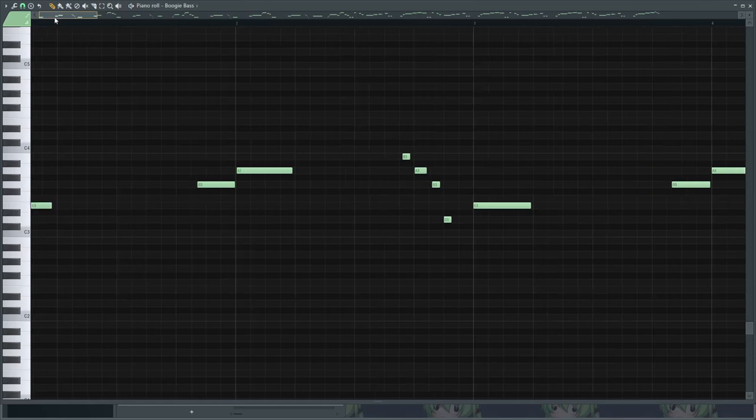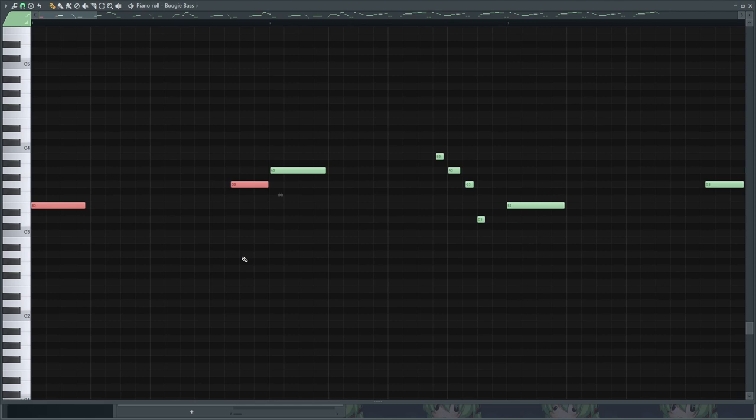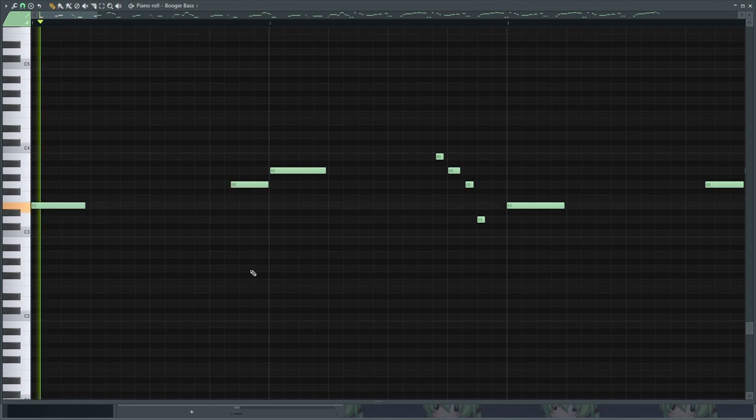And like I said, remember the space in between the notes. Look how much space there is between each of these notes. We're not really filling it out with all kinds of stuff. Really, that's a hell of a lot of space.